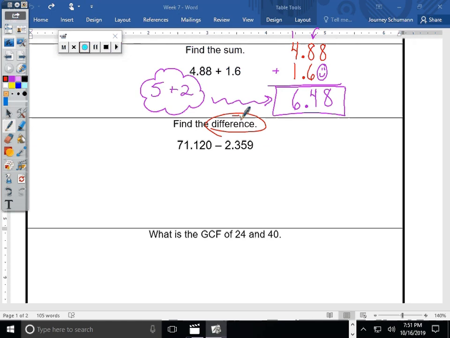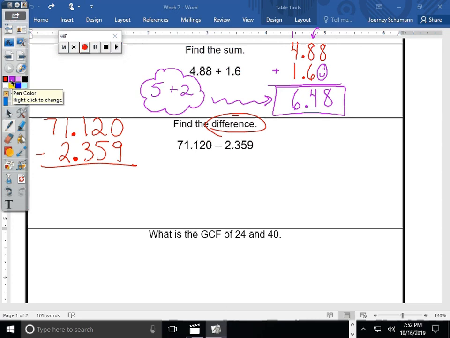Let's go ahead and rewrite this. I like to stack these numbers. Again, I have to make sure that my decimals are aligned. So if I copy down the first number the way it's given, right underneath it, I need to make sure I show the second decimal. And what's ahead of that decimal? A 2. What's behind that decimal? A 3, 5, 9. And I want to make sure I show myself that I'm subtracting this time around.